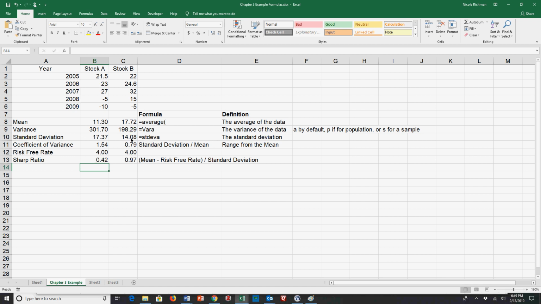It also has the lowest standard deviation, which means there's not as much difference between the data points, so between the years, for stock B as there is for stock A. The more a stock fluctuates, the less desirable it is. It also has the lower variance and the higher mean, so the higher average. So overall, stock B is the safer stock than stock A.